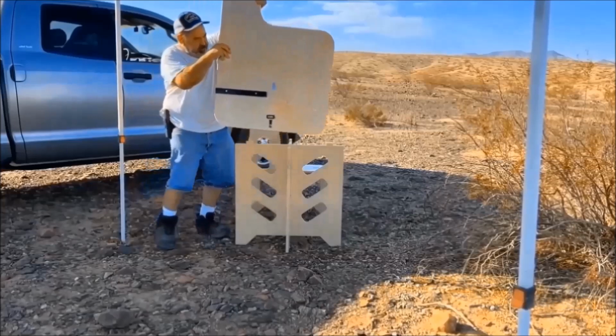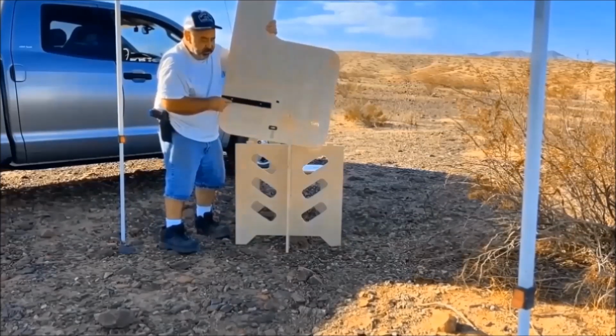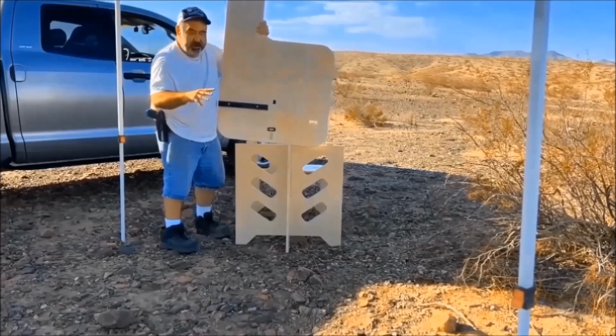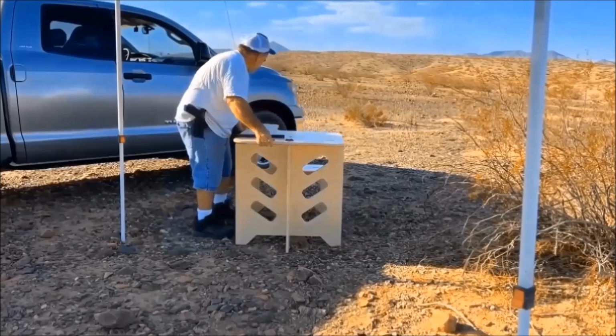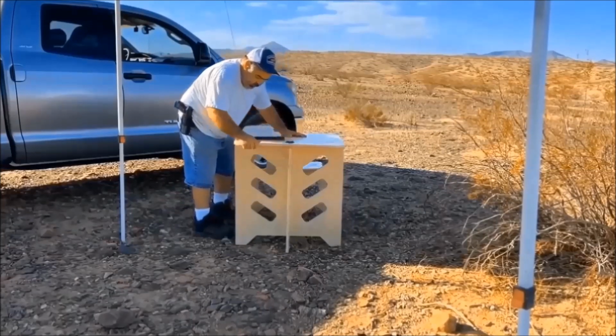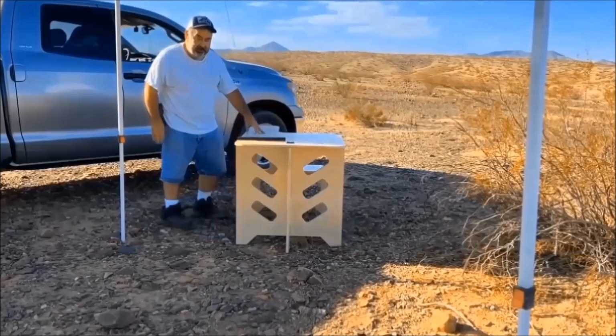Now I added these two things right here, this piece of wood, because I like to preload my bipods, and this bubble level so I could level out the table because some of my shoot from areas are a bit canted. There we go, very nice. Nice, huh? I like it a lot.